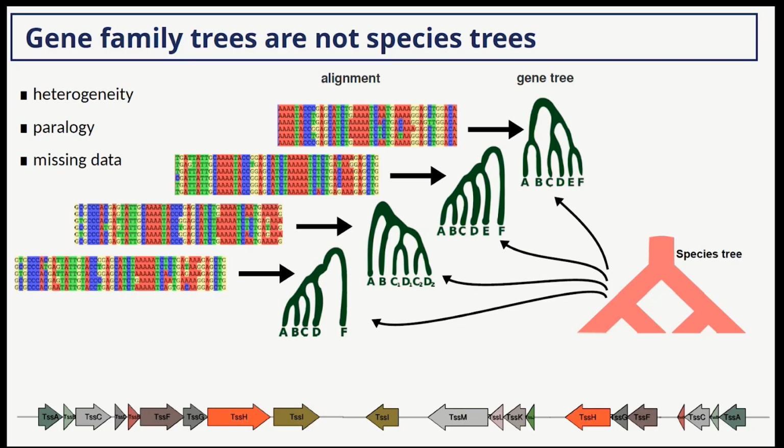So when you have different copies of the same thing, at the bottom here, I'm representing a genome where we have chromosomal duplication. So we have a lot of genes being copied. And so the genome there has 2 copies of TSSH, which is the red one, 2 copies of TSSL or I, TSSC, and so forth. So, several of them, you have 2 copies of them. And this is a case of paralogy.